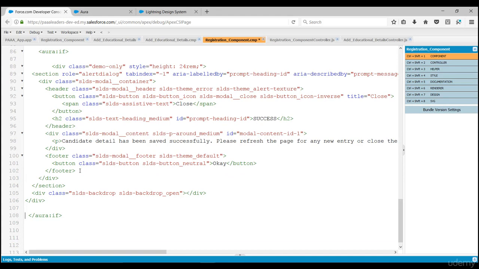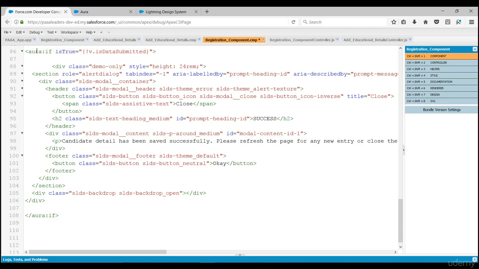Because I do not want this prompt message coming up each and every time. I want this to come only when the data has been submitted by the user. So what I can do is put some boolean condition over here, some attribute like is data submitted.